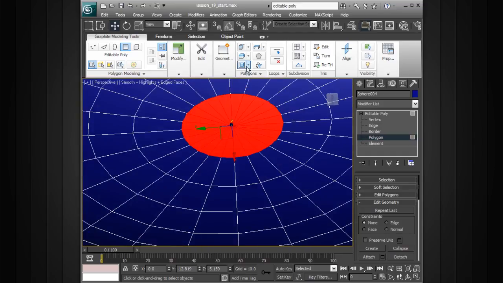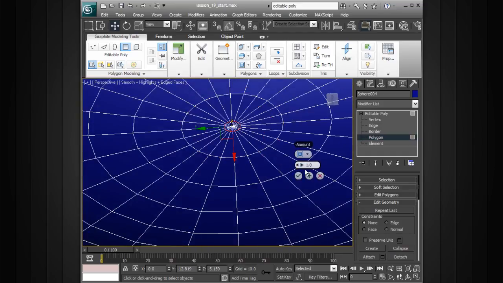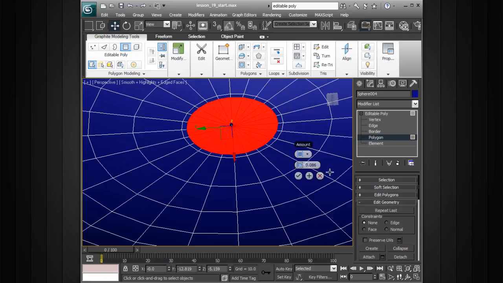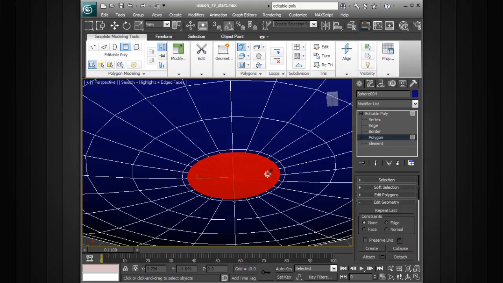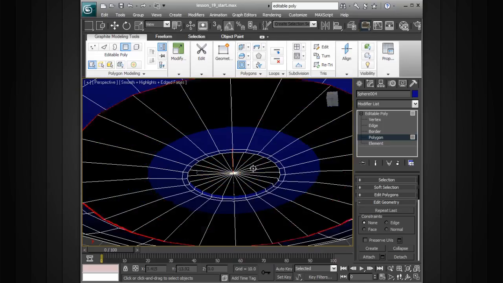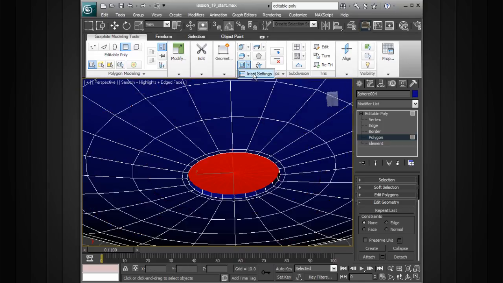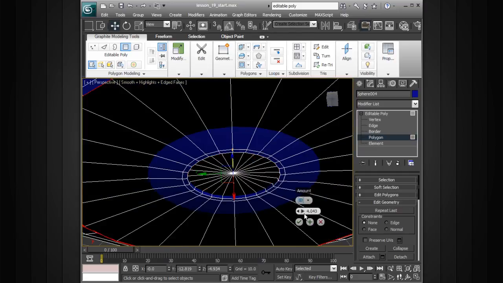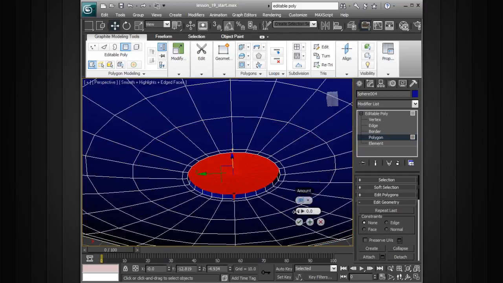So we can use our inset. Okay, and say OK to that. Maybe extrude this up a bit. Maybe inset it a bit. Let's get back here. We can do that. There we go.